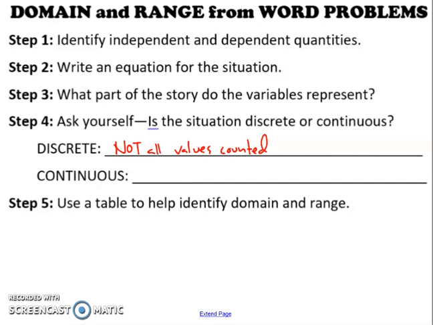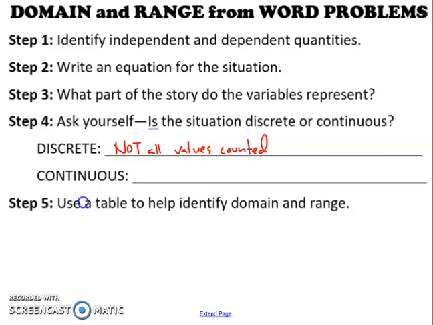If we were talking about values like people, you're either a person or you're not. We don't count half people. If I'm inviting a group of friends over, I either have 5 friends over, 10 friends over, or 1 friend over. I don't have 2.5 friends come over. And no, we're not dismembering anybody and counting them as part of a person. Either we have the whole or we don't. That's discrete. If I'm buying several of something, that's going to be discrete because I'm paying a certain amount for each one. So that's discrete. Not all values are counted.